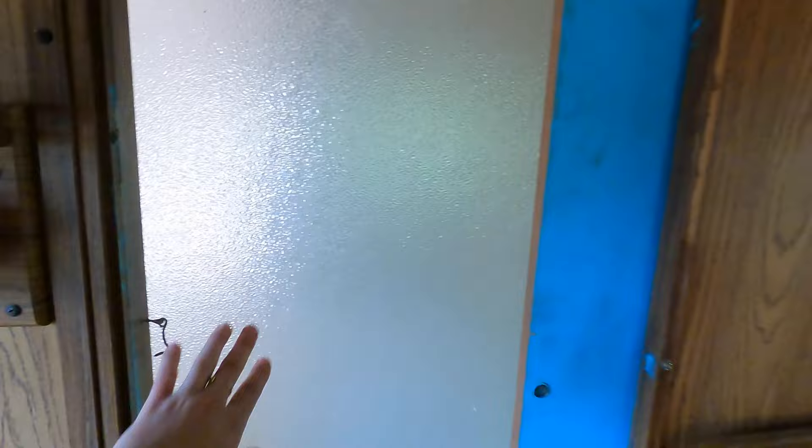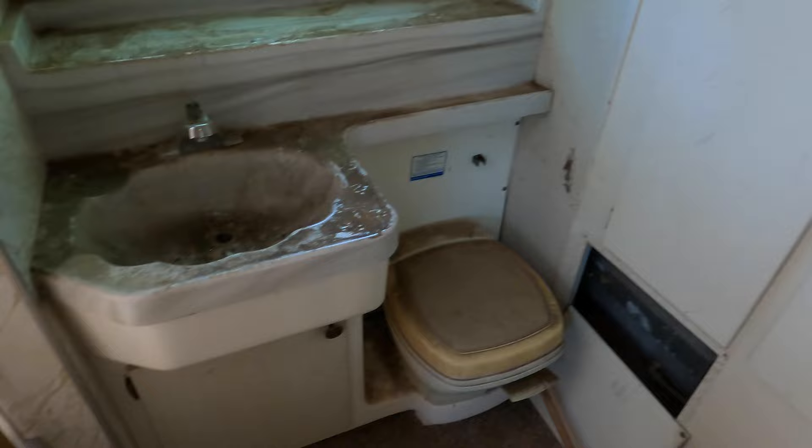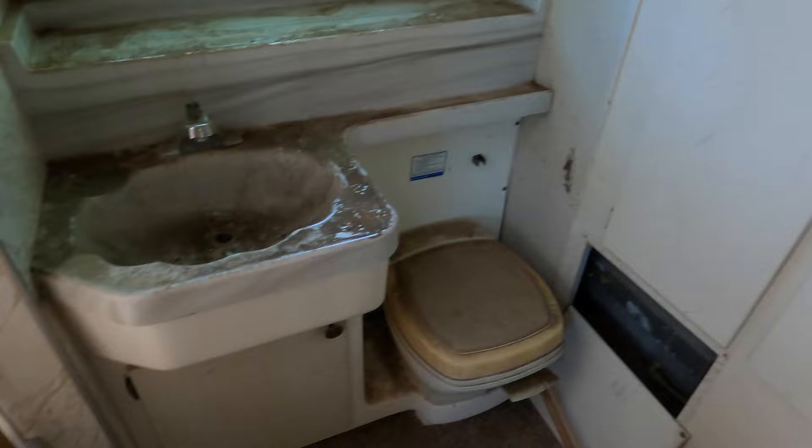Moving right along to the bathroom. The door does not stay closed, but there's the bathroom. I love these light fixtures on both sides. And here we have another closet, more storage. That is the water heater — we'll be taking that out and putting an electric one in, and all of the plumbing will be switched out. That thing is disgusting. There is poop and toilet paper in there right now — I'm surprised it doesn't stink in here. It makes me wonder how old that is.